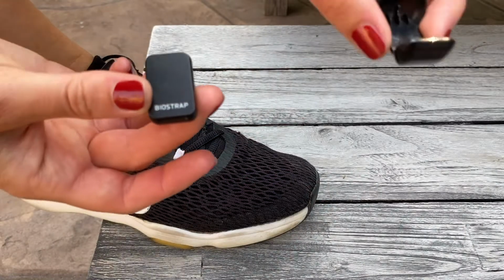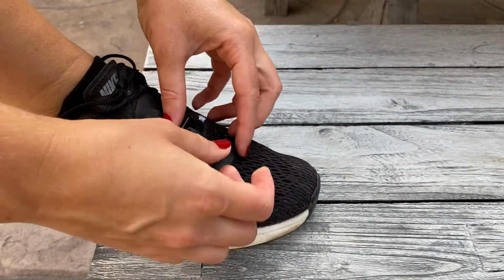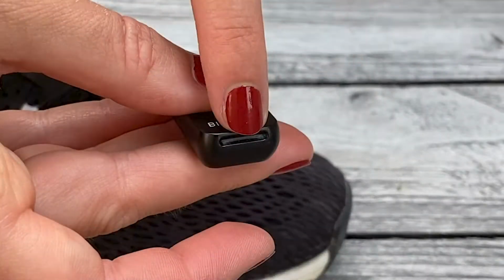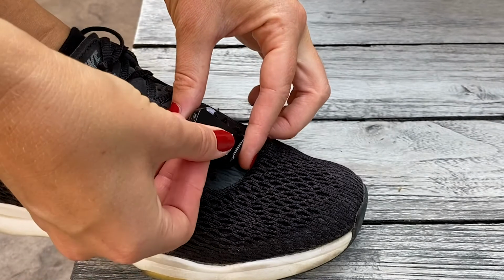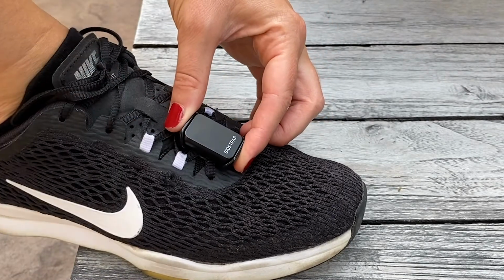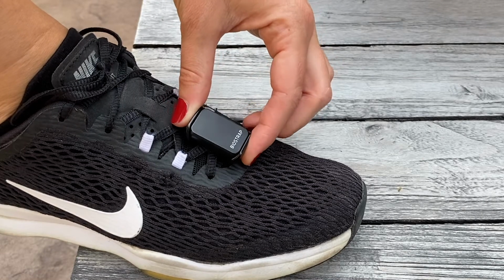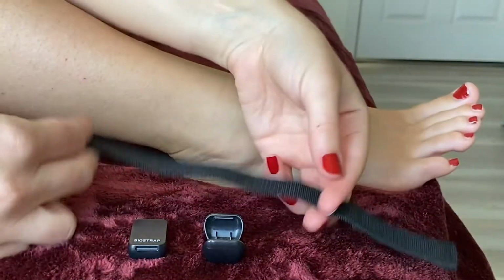You can wear your pod in 2 different ways. One way is to place it on top of your shoelaces. Place the clip under your tied shoelaces with the single line of the clip pointing toward your toes. Take the Biostrap pod and put the logo side down in the clip, aligning the single and double lines. Press down until you hear it click into place. This will ensure the pod is secure.